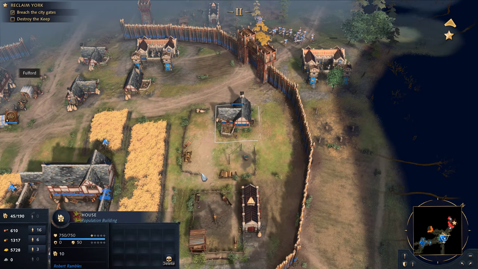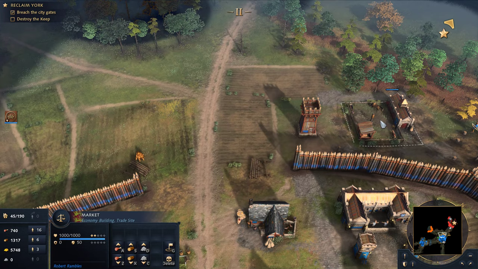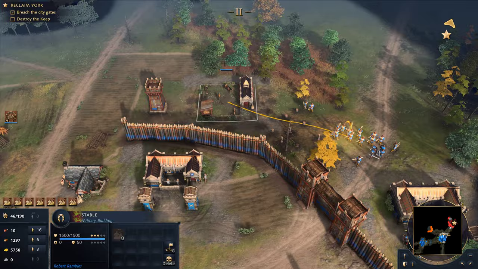So when we group those guys up, and when we move them especially, I want to make sure that I'm moving the cavalry units on their own, and not grouping them up with any infantry units. Let's get going on cavalry, because we need lots.